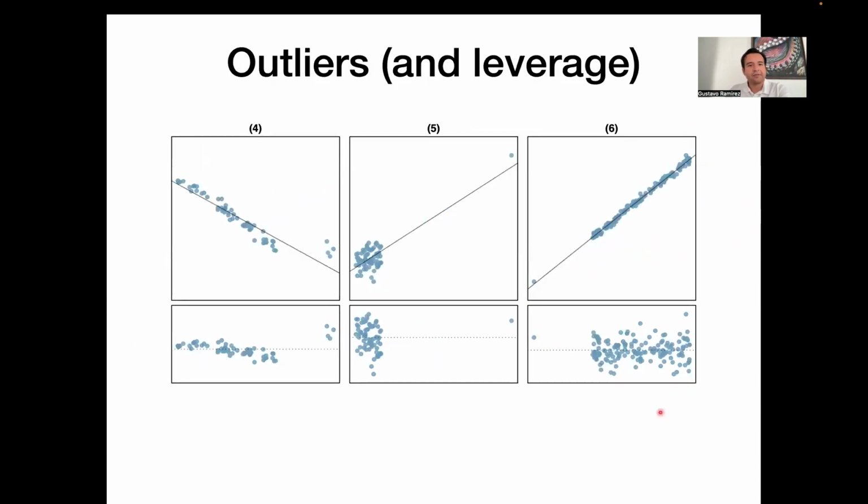Okay. So what do I have here? Just a couple more examples. Again, this would be a high leverage and influential cluster. Again, far away from the main cluster of the data set and definitely throwing the slope off to a high degree. This other guy here would be high leverage and influential as well, right? We would expect this one single point to change the best fitting line by a lot. So again, this would be the line in red without this point, and then what the line becomes after this point. So that's a massive change in the slope, right? So that's something to keep an eye out for.